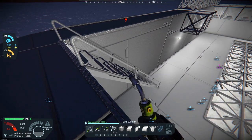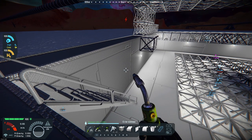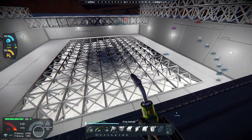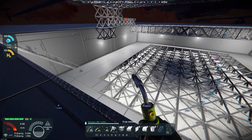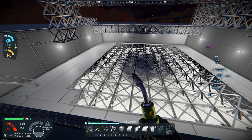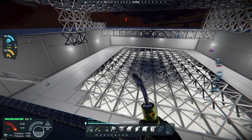I'm still not sure on my entryway down there, but I'm going to leave these stairs here until I decide on that. I may have one entryway off of this side of the building and maybe one over there. I don't know on the other side. Again, I don't know if that's going to take up too much of the area, but I think I want to have stairs on both sides. And so I'm going to have a desk here, and then this upper floor will have rooms and security, and the downstairs will have security and holding cells and stuff like that, just to kind of give it the illusion. You don't expect many problems, but every once in a while you probably have to lock somebody up, so just to have those kinds of things in.